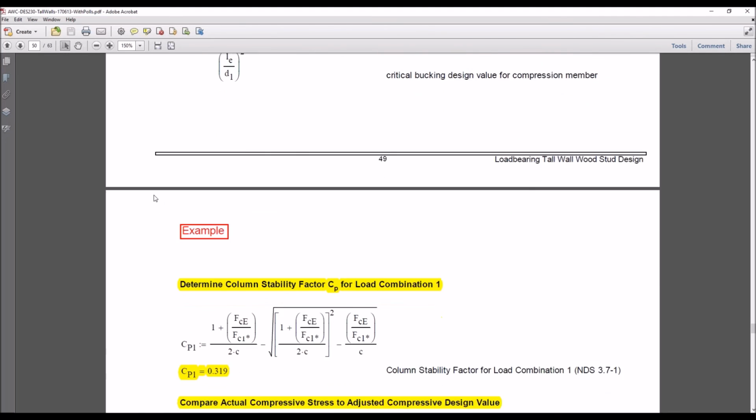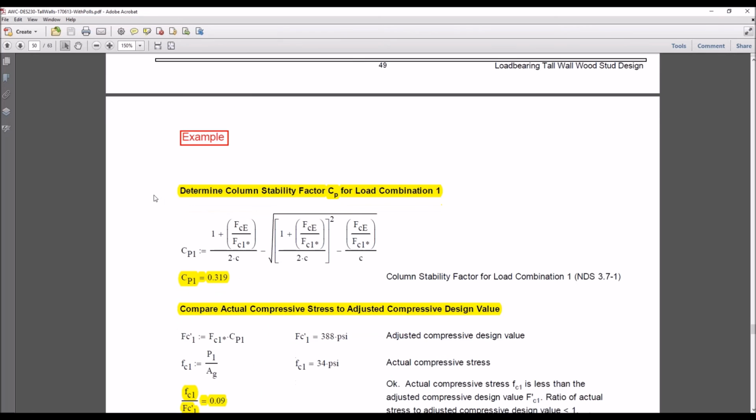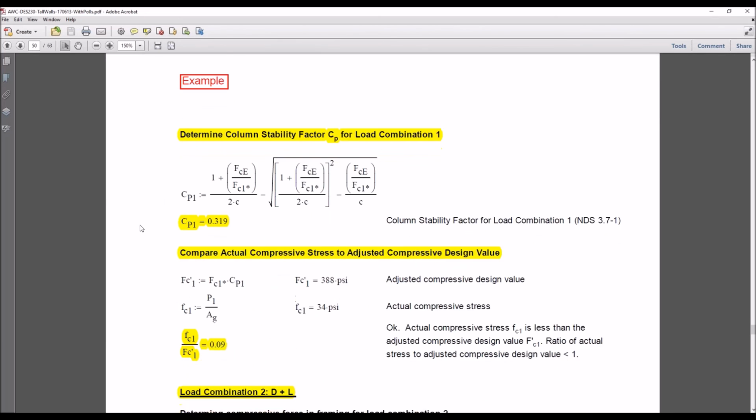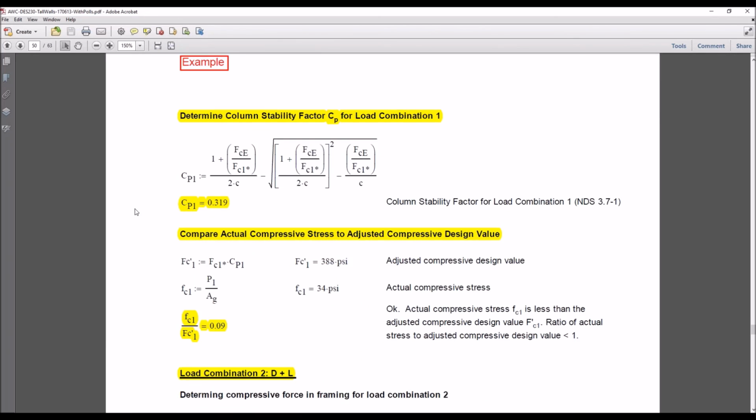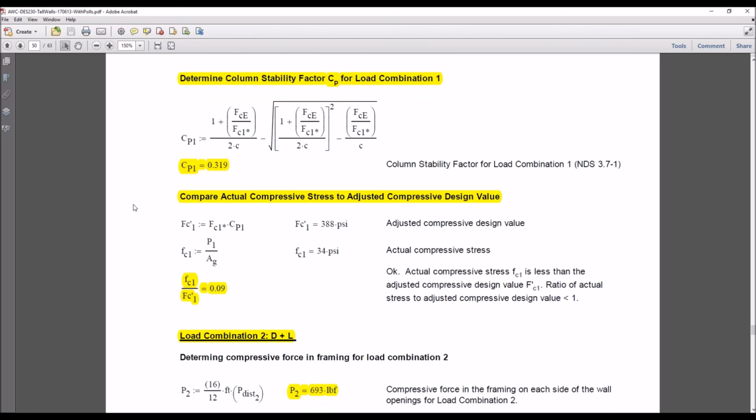So we'll scroll down here, and you can see our column stability factor for load combination 1, so C sub P1, is 0.319. So now we will use that to calculate the allowable compressive stress that can be applied to this stud.